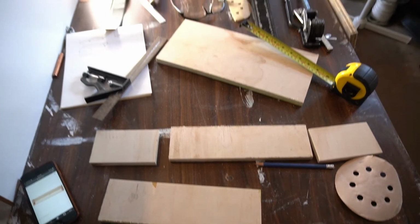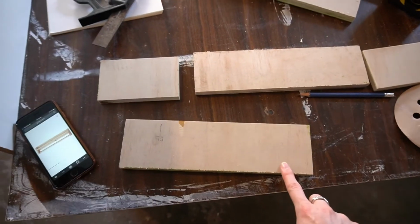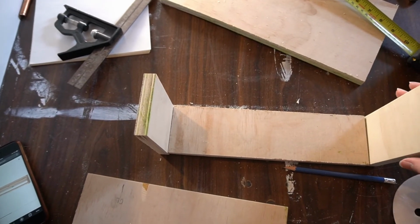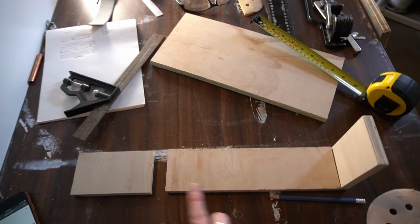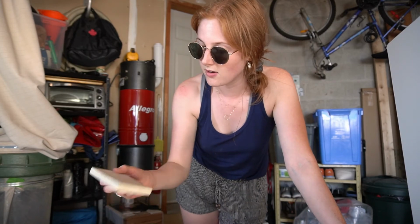Welcome to my messy workbench, but I have my pieces now cut out, so I'm going to have the sides like this, then the back piece, and then I'm going to put some sort of rail here to stop everything from falling out. But sanding takes honestly the longest, so I've started sanding one piece by hand and 4 to go, but I'm proud of myself. I'm not sure how I'm going to attach it together just yet, but we'll get to that.